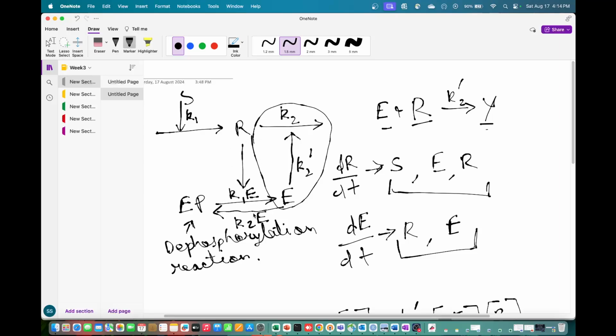So this depends on R, but if you take the context of the whole model, R is not an enzyme. You cannot treat R as an enzyme because the concentration of R is not constant. So you can assume R here as another reactant. So this reaction becomes EP plus R, which gives reversibly E, right? The forward reaction is given by K1E, and the reverse reaction is given by K2. So you can imagine this part of the reaction like this, right? So EP, and you have R, which is getting degraded to E, and there's the reversible reaction with it.